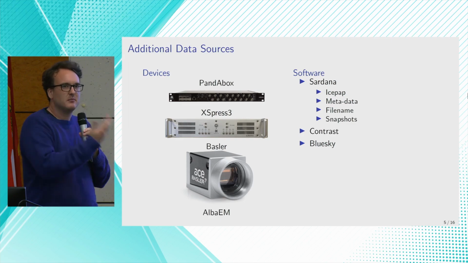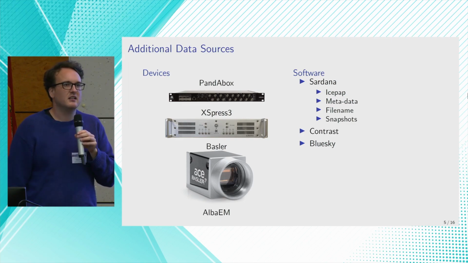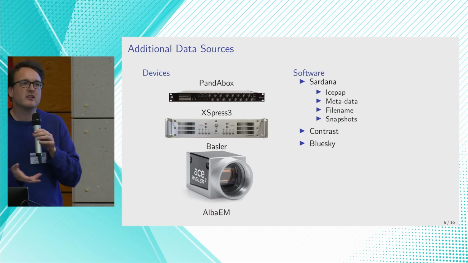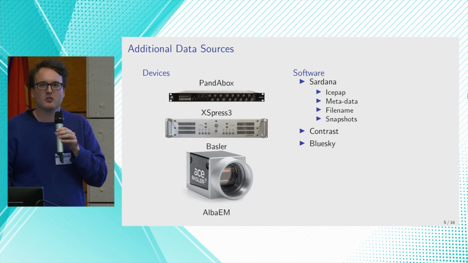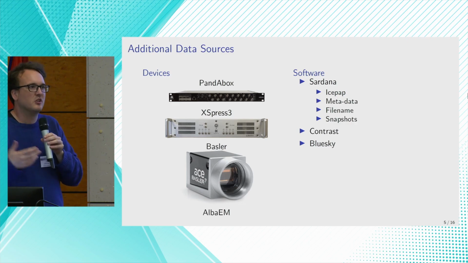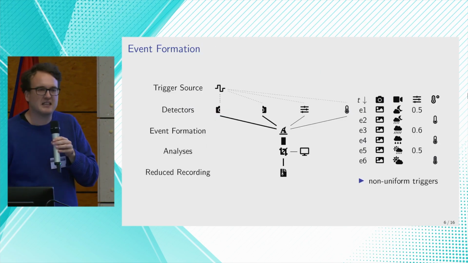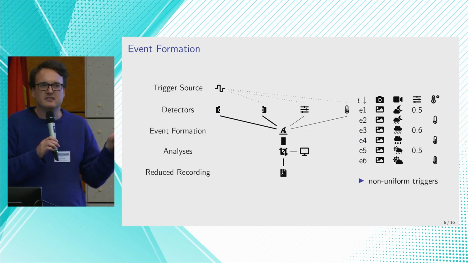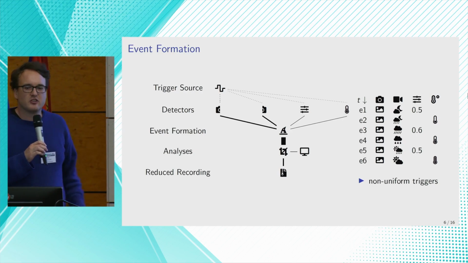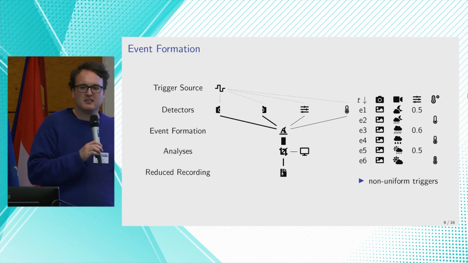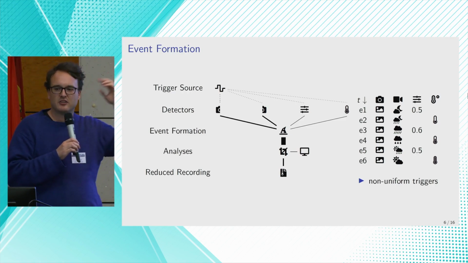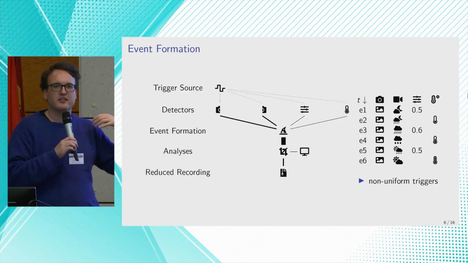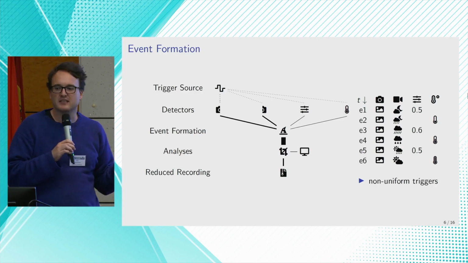So we need a lot of additional sources in addition to the standard detectors, like big 2D ones, which are, for example, motor encoder values, or an XRF spectrogram, or a simple small camera in addition, or even then we want metadata from the control system itself. So we also want to bring these in. And basically, we want an event formation engine. This is nothing new, like a lot of other facilities do similar things. So we have a hardware trigger source, which triggers detectors in an arbitrary fashion. And then we form an event and analyze on an event basis and not on a per stream basis.